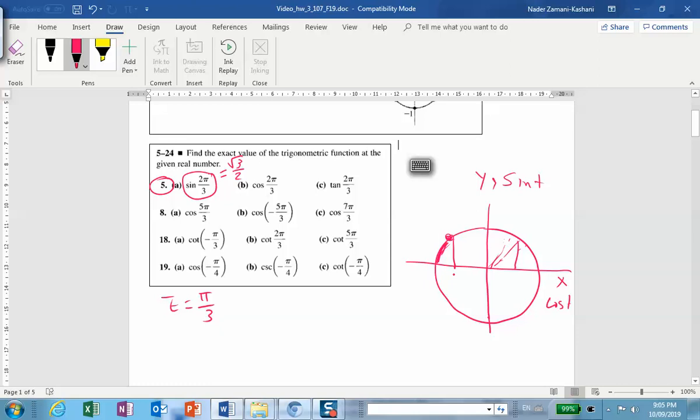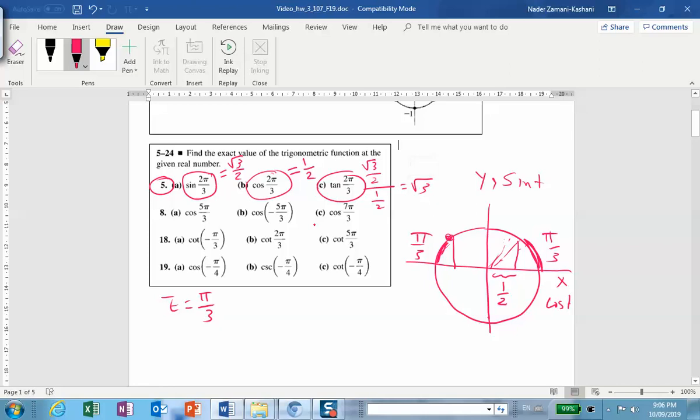With cosine, on the other hand, they're off by a negative sign. Now, cosine of pi over 3 was 1/2. This was the reference number. The cosines are numerically the same, but one is the negative of the other, so this is minus 1/2. Obviously, tangent is the ratio of these two, which is root 3 over 2 divided by 1/2, and that is root 3. So we have answered everything that we need to know about 5.